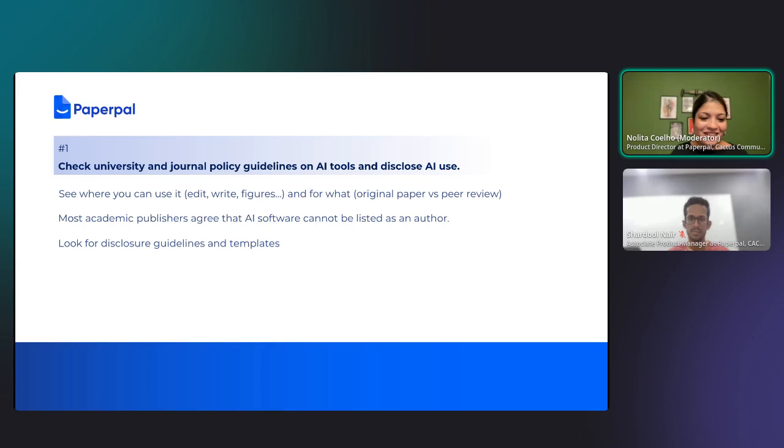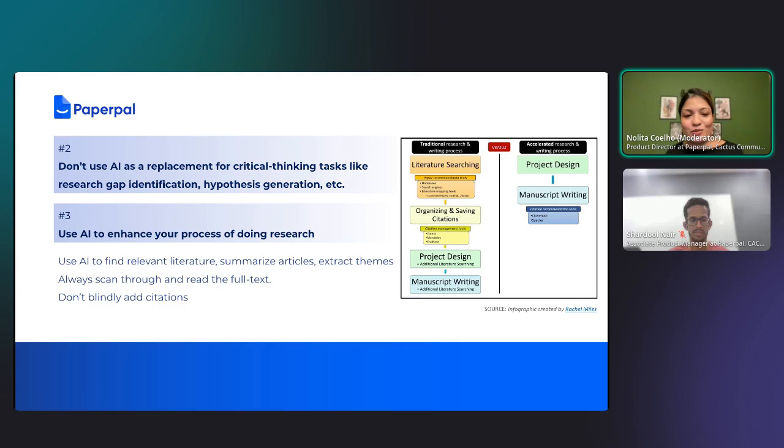Now, moving on, the second and the most important part of using AI is never outsource your critical thinking process to the AI. There's a really great article that I read just yesterday by Rachel Miles, and I love this very simple diagram that she's put up there, where on the left you see the traditional process of writing, and on the right the shortcut, right? That's become very tempting, where one tends to often skip the process of a deep literature search or a study before getting into the drafting process.